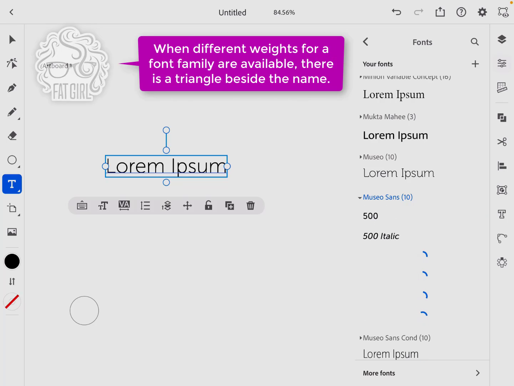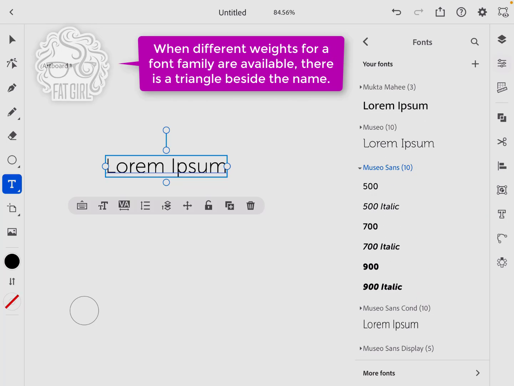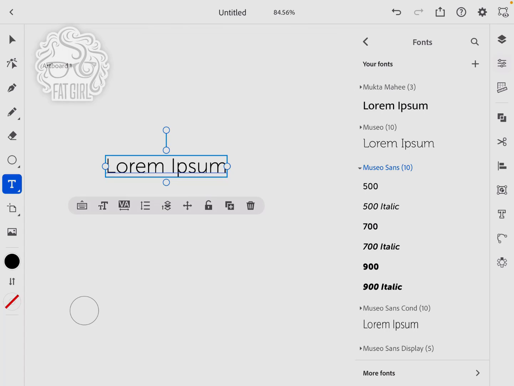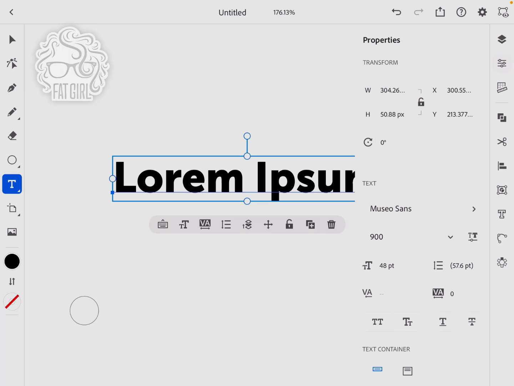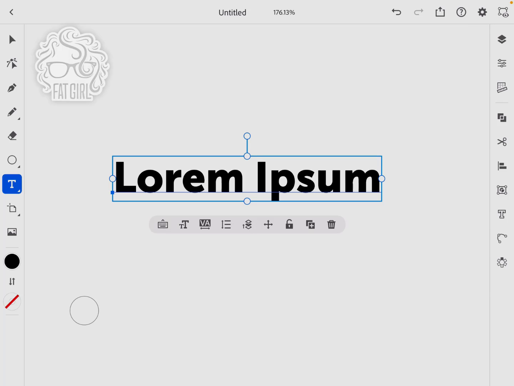Okay, so I have to actually open it up in order to access these. All right. So I'm going to zoom in, close that panel, and see what I can do here. I guess I might actually need that panel.